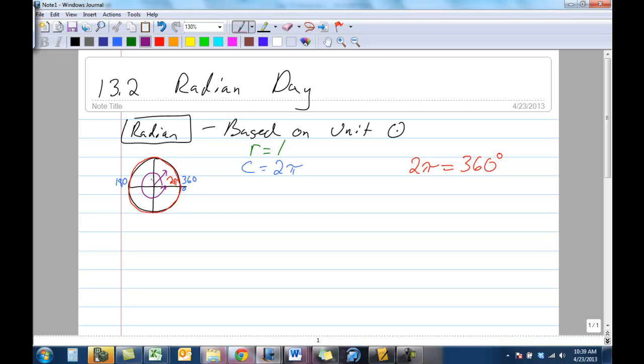All right, so if 180, what would be 180 in radians? Well, if it's 2 pi all the way around, halfway around would be 1 pi. So in other words, pi is equal to 180 degrees. Which, think about it. If we took 2 pi divided by 2 on both sides, you get pi is equal to 180 degrees. So that's a little bit about what a radian is. That's enough talking about that.